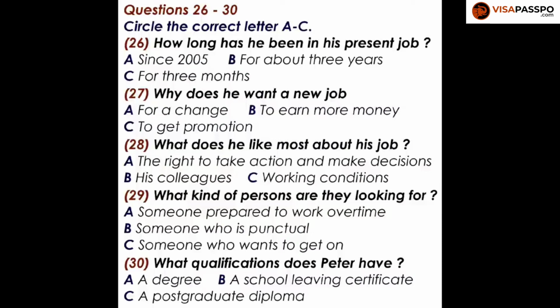Yes. And have you any particular reason for wanting to change jobs? I mean, why do you want to move? Well, I actually like my present job and still find it interesting and stimulating. The salary's okay, so it's nothing to do with money, though you can always do with more. I suppose the thing is that I'm really very ambitious and keen to get promoted, so that's the real reason.